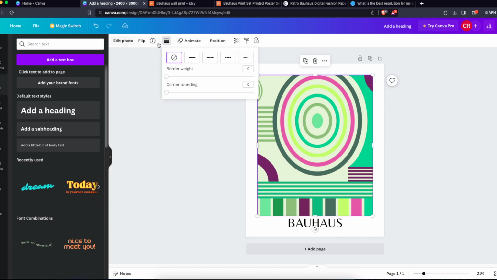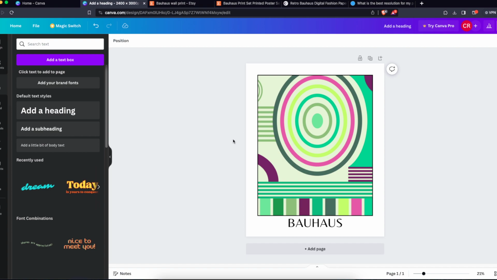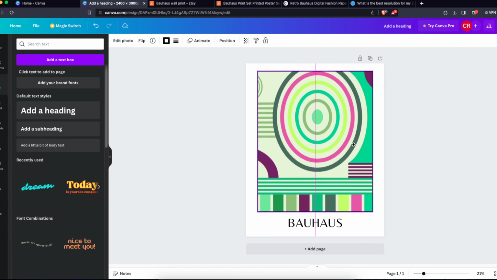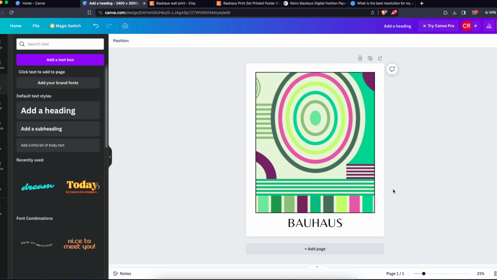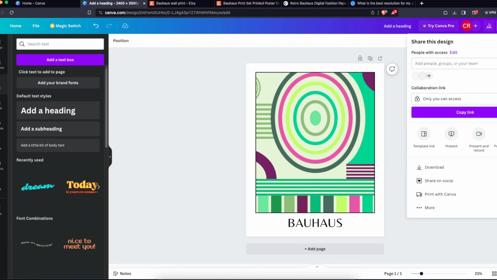We can actually click on the photo, and right here, the border weight, and we can add the border like that. And it's pretty simple to do. Now we can also make it a little bit bigger. Let's make the same width around this. So yeah, that's how it looks like, and how you create a design.